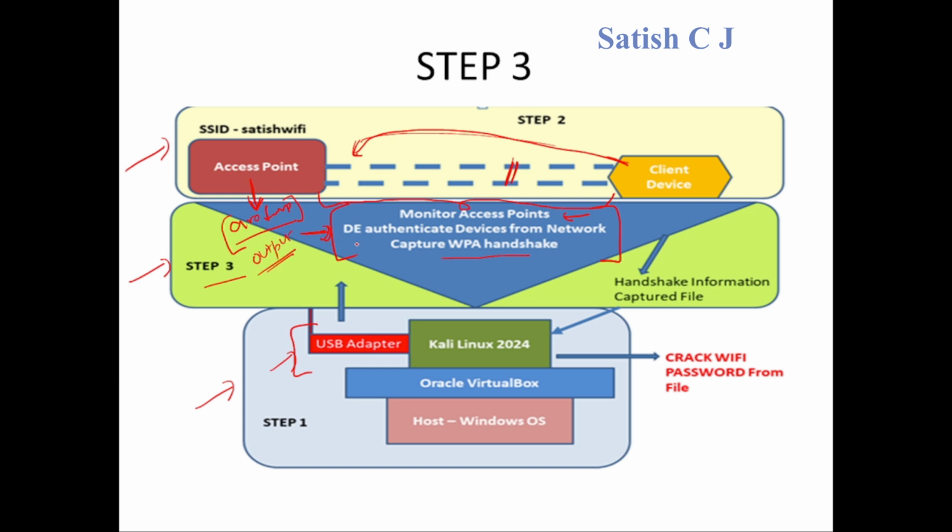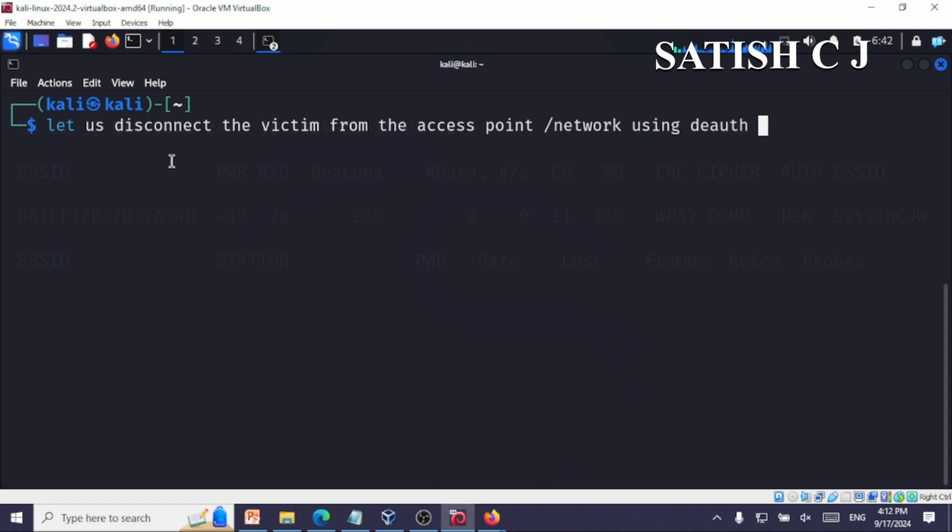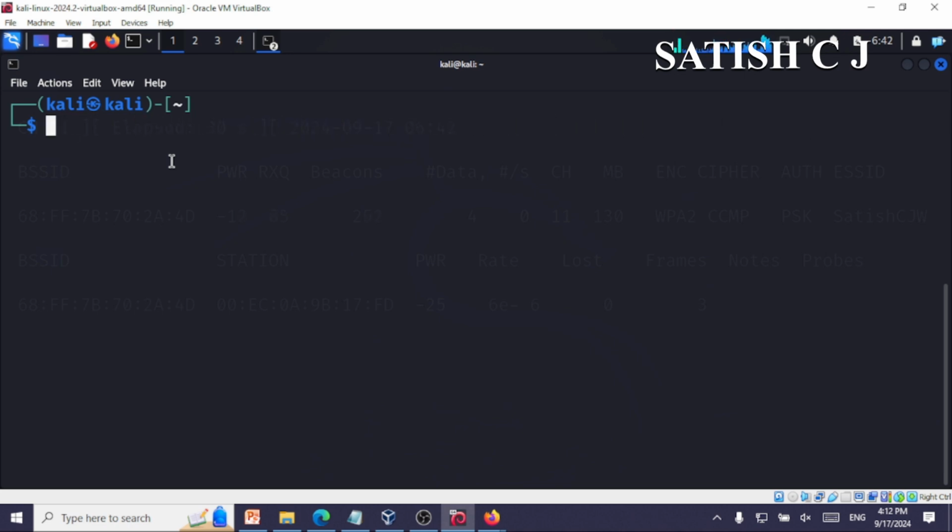So now let's see how to deauthenticate or how to disconnect all devices connected to this access point using Aireplay. Let's take a look at that demo now. Let us now disconnect all the devices connected to our access point, connected to our router. So for this, we'll be running a certain command using Aireplay-ng. So we are deauthenticating the devices. We are disconnecting the devices forcefully from the router. So let's run this command now.